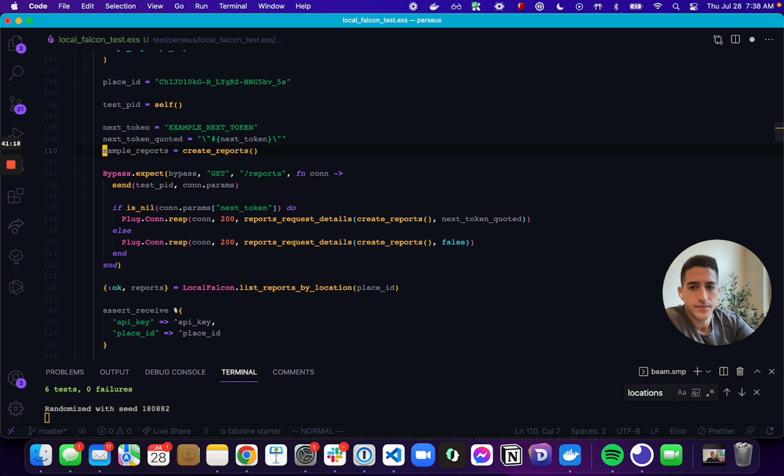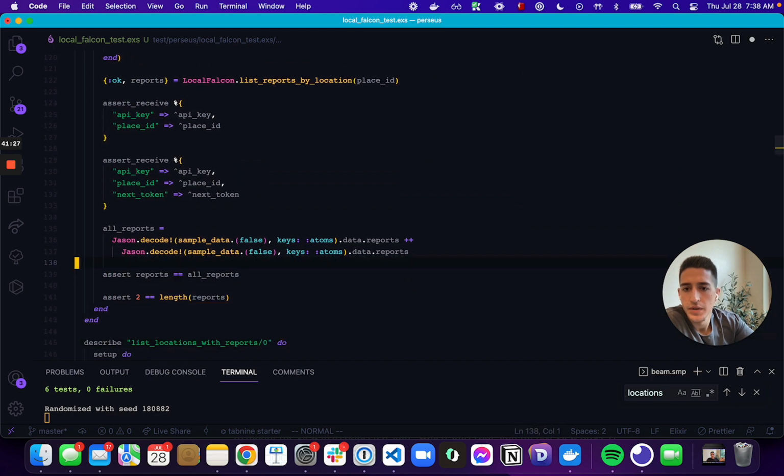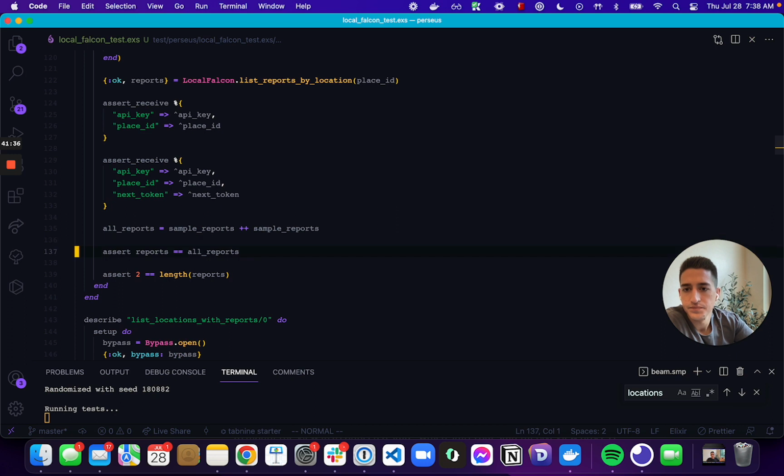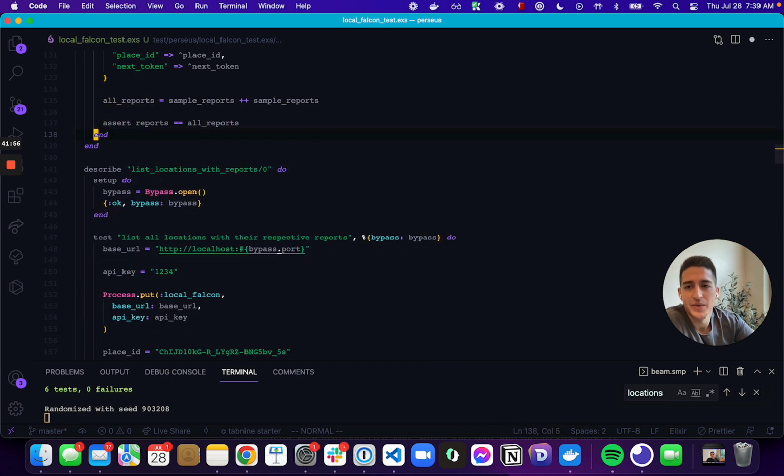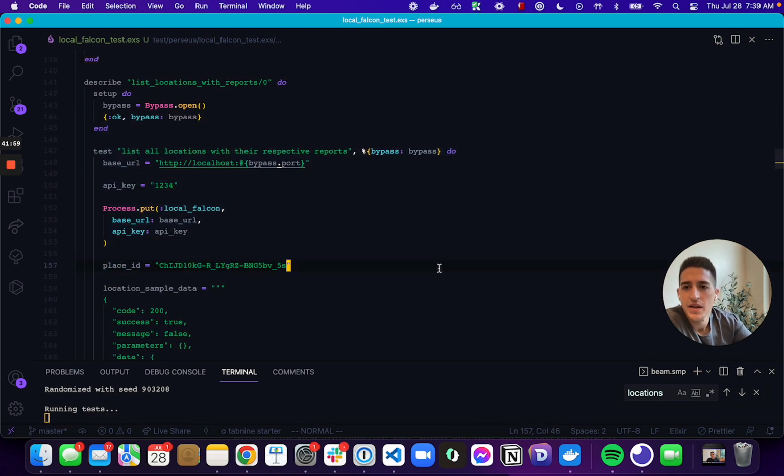Sample reports there. Copy that name. And then down here, we'll say that we expect that both of these will be sample reports. Put that on the line. And this will be the length of all reports. Which basically is the same thing as saying that. So it's kind of redundant there. We don't really need those length checks, but we just expect those are the same.